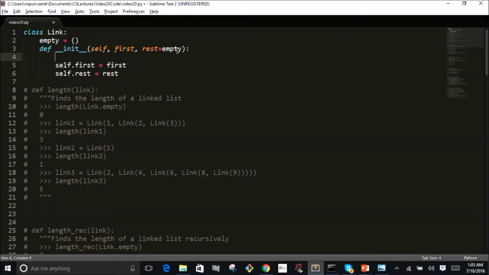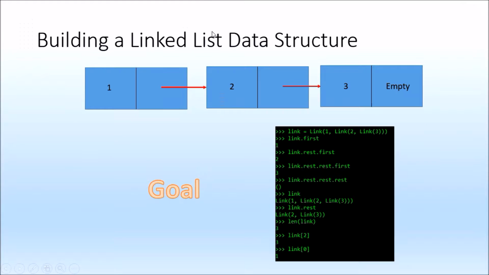Then we also need some way of validating whether we got a right linked list, because we can only do things with linked lists if they're actually linked lists. So how do we check if something is actually a linked list? Well, let's go back to the definition. At the end of the day, a linked list is composed of an element, and then the rest of that. The key thing is to look at the rest of the linked list. It has to be either a linked list or an empty linked list. That's the key idea.